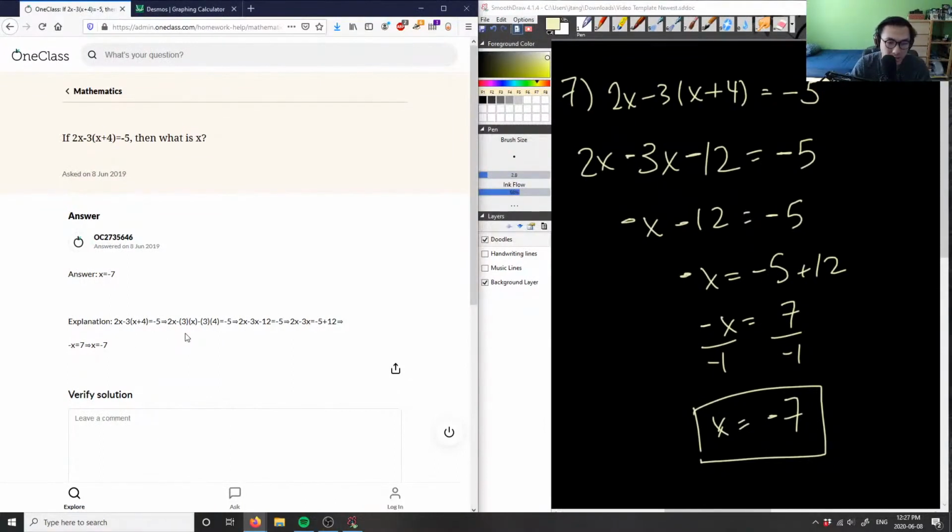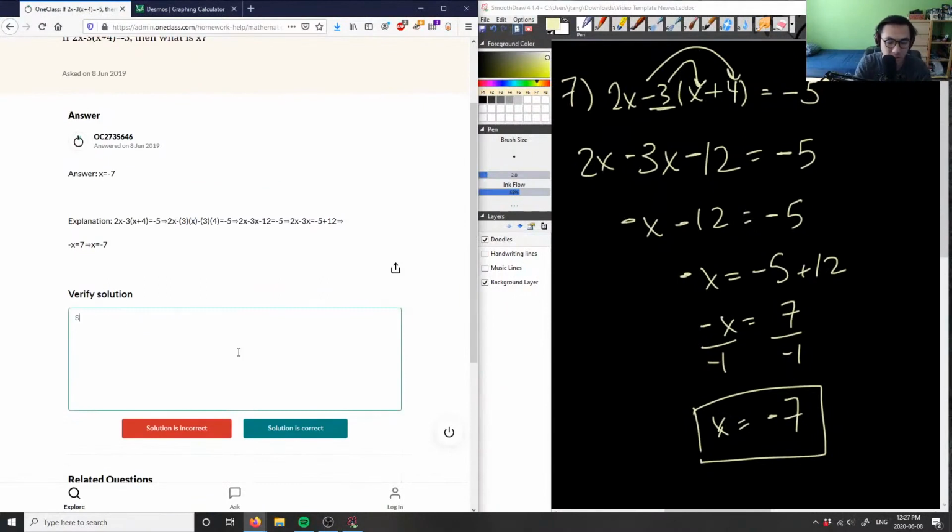I just don't like how they did this thing here when they should have done the distributive property. This doesn't really show the distributive property here. I guess actually no, it does, because you have negative 3 times x and negative 3 times 4, but I think you can read this a little bit better. But I guess I can see how they couldn't be due to formatting, so that's totally fine. Because they have negative 3 here, it's going to be multiplied by x, and then negative 3 times plus 4 here. So that's kind of how you do this problem. So the solution here is correct.